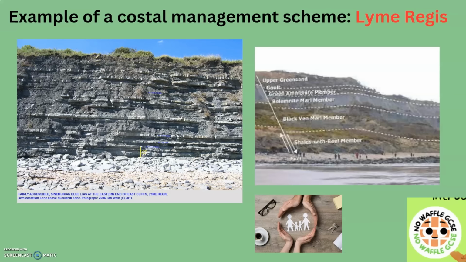Now we need to talk about the management strategy. So the management strategy came in phases. And after the cliffs had slipped, they decided to strengthen it. So many of these phases included the rip-rap, which is also known as the rock armour, which is just putting rocks at the base of a cliff, at the foot of a cliff, so that it absorbs the shock energy and prevents the water getting to it.